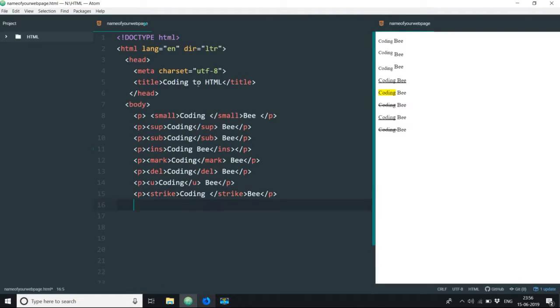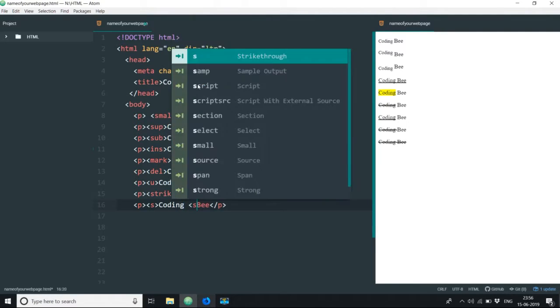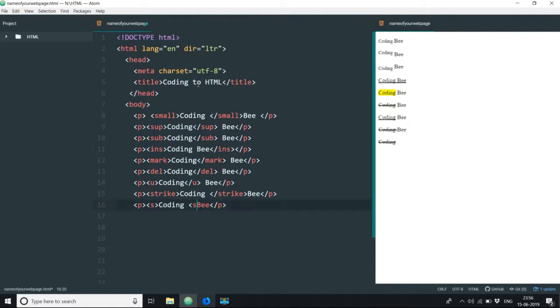So another thing, yes, same thing. Oops, the same thing. These are the initials, mark and delete function. What are the alternate keywords?